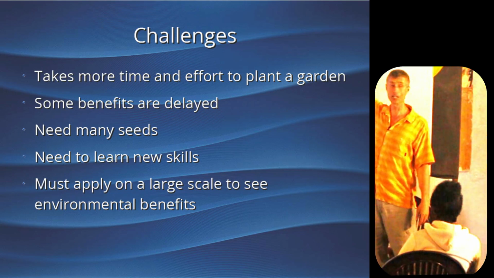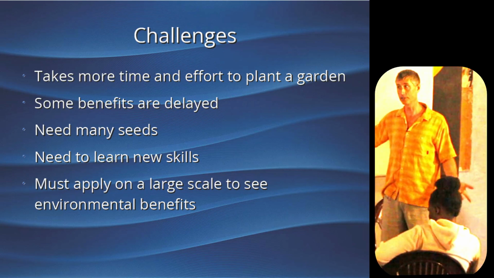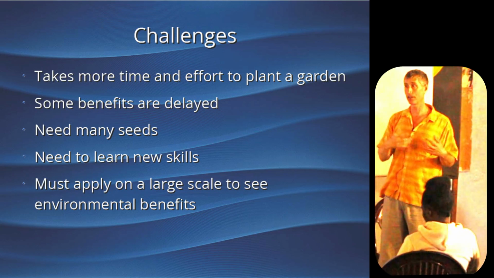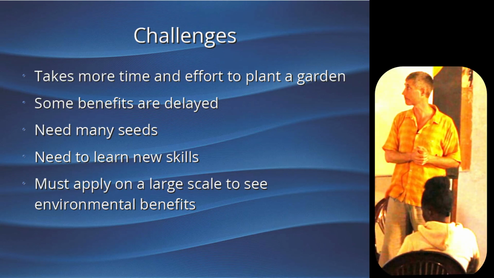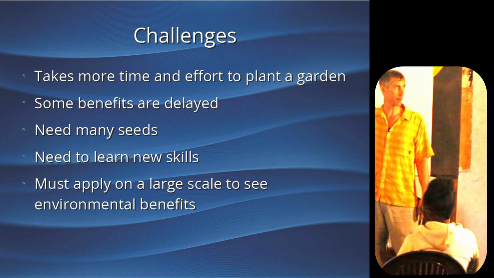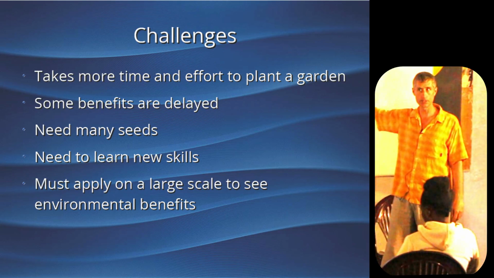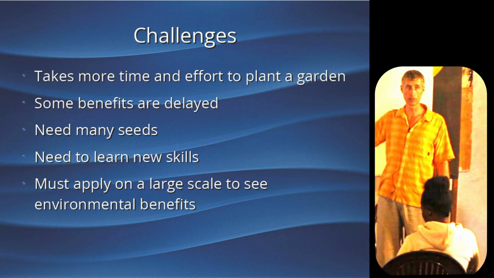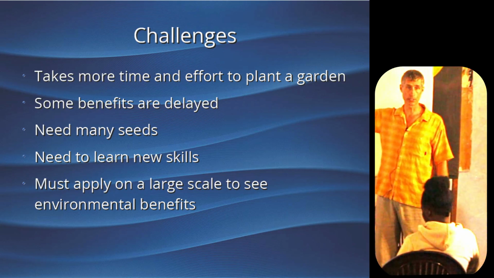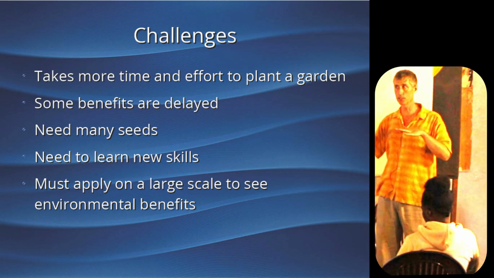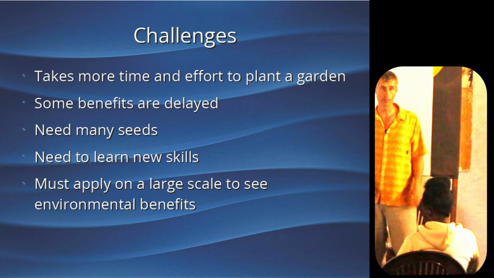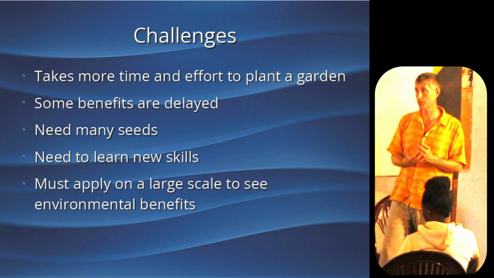And then the other challenge is that all that's rewarded, but it's delayed. So it helps to have a mature system that people can see. And then you need to learn to collect seeds, especially from trees and plants that may not be considered valuable. These are the ones you're going to use to build soil. You need to learn some new skills, and there are multiple levels of skills, but you have lots of time to learn them too. And then to see those ecosystem benefits, it's really got to be on a large scale like Ernst did.